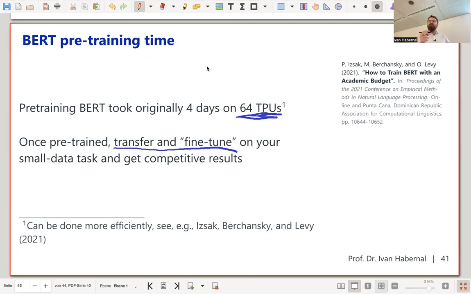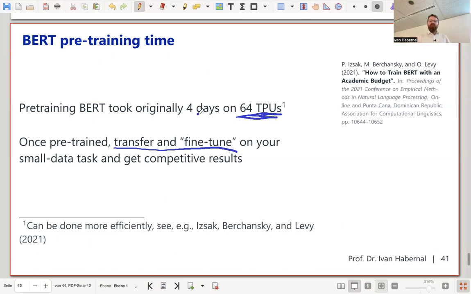The results that we were getting from BERT back then, in 2018, 2019, were really super. The difference between the performance of state-of-the-art models and using BERT was huge, a really big increase in performance because of this pre-training.